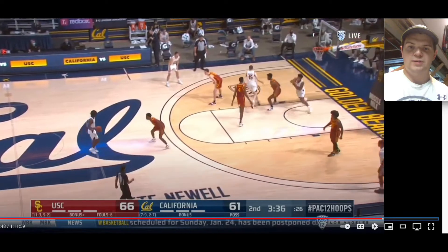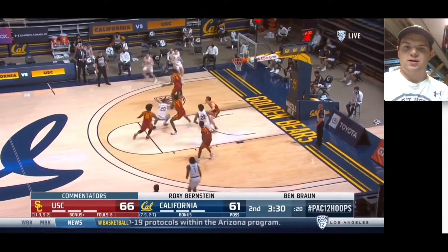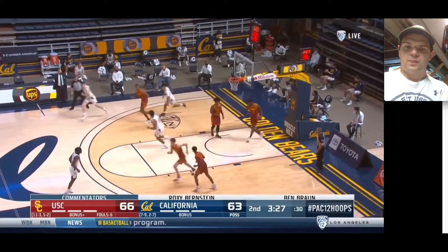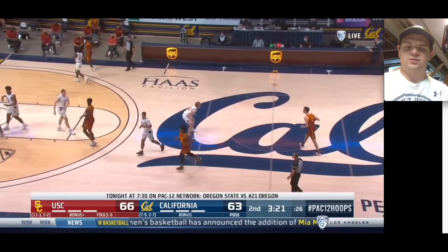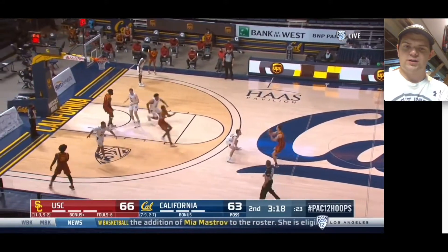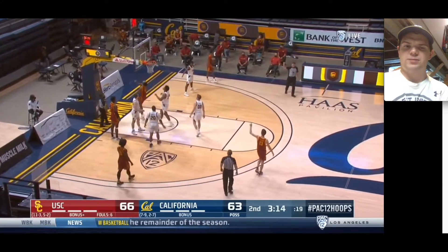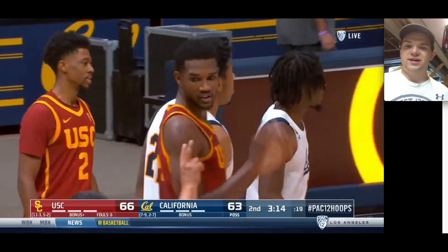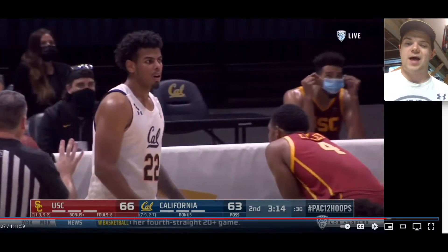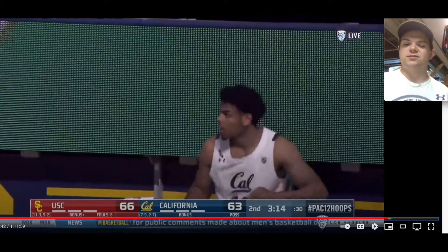Mobley's back in for the final three-and-a-half minutes, with a quick minute-long break. He's going to score another seven points in this last three-minute stretch. He's going to get the ball in the elbow area — good job creating contact. On the offensive end, his lack of lower body strength actually helps him on the perimeter, because if he gets bumped he'll fall down, and that leads to a lot of calls that a bigger, stronger guy wouldn't get. That's a very impressive thing to have. He rattles home that free throw and then makes the second one as well.